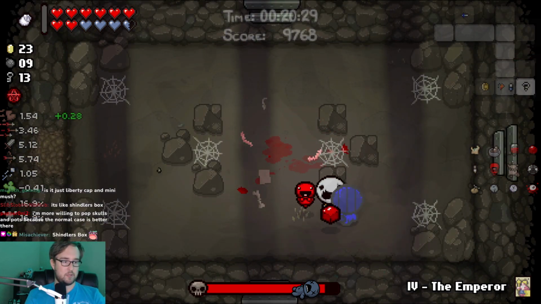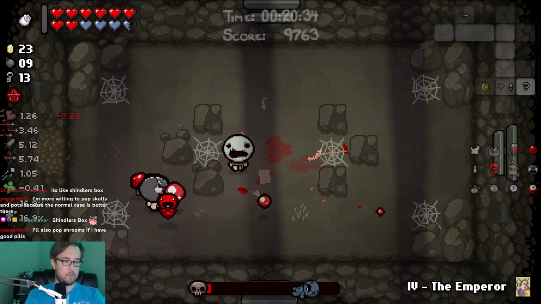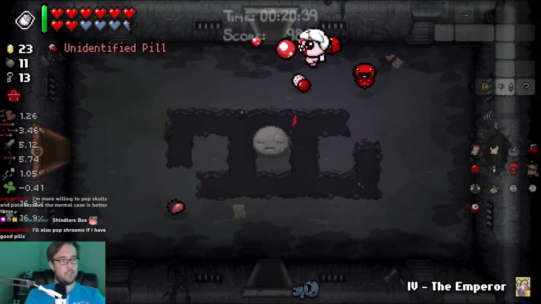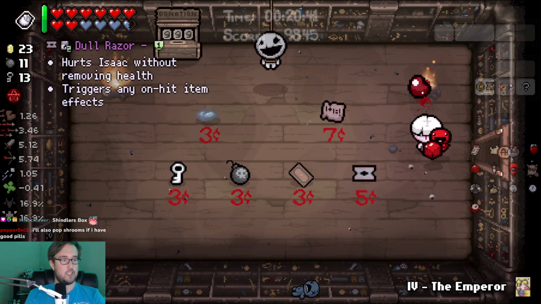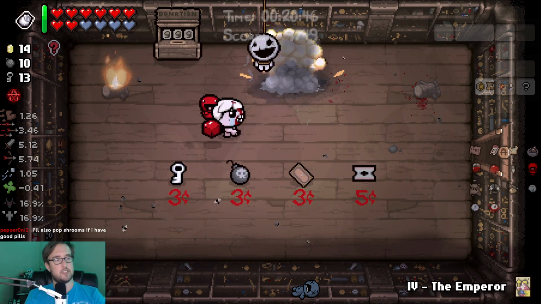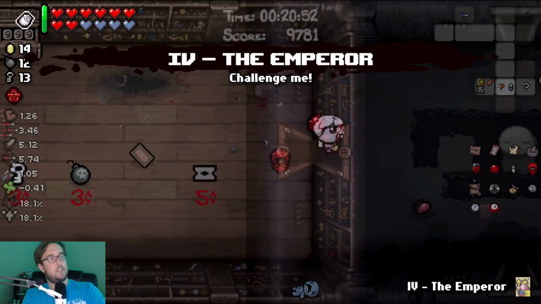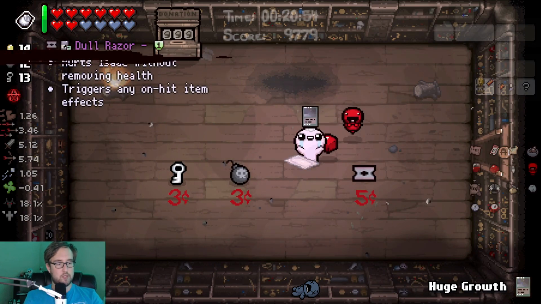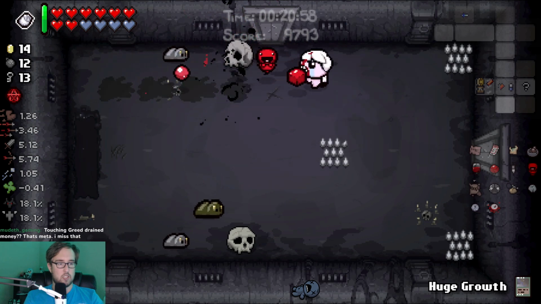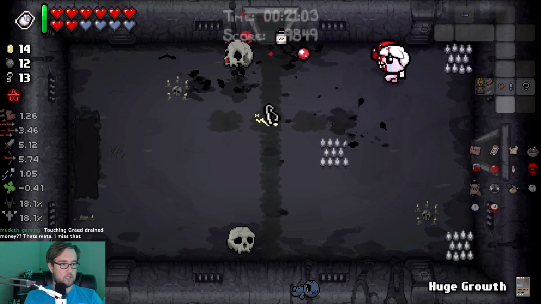Greed! I'm gonna hug you to death. Remember in Flash Isaac where touching Greed with my little unicorn would actually drain your money? That was good stuff. I mean, I might as well, but not great. Huge Growth. I mean, that's a great card, but I think I'd rather use the Step's one to kill the boss. Also pop shrooms if I have good pills. Same here, but I rarely find them because I rarely take pills.